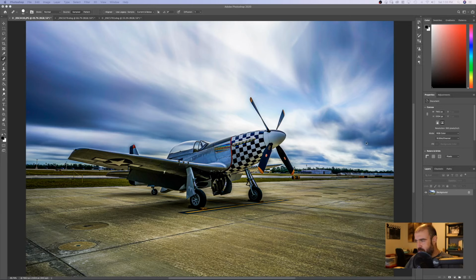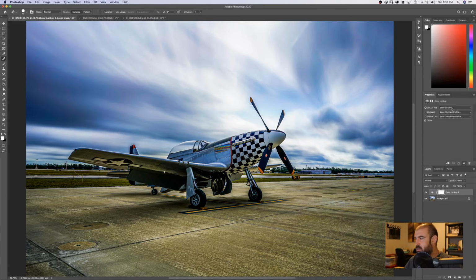But there's some things I could do to make it a little bit more interesting. So if you've never used a LUT or a lookup table, some things you can do for color grading that might help your images stand out from the rest. I was messing around with this a couple of days ago and came up with some ideas that I really liked to make the image feel even just a little bit better.